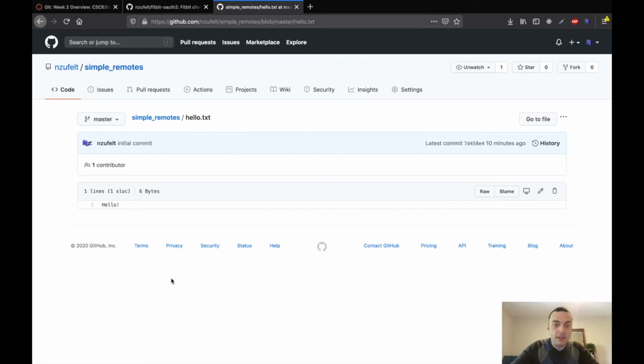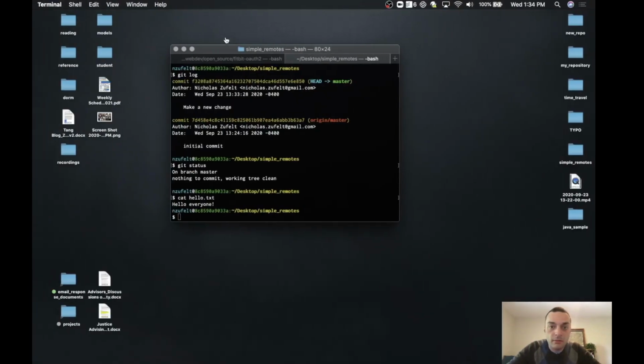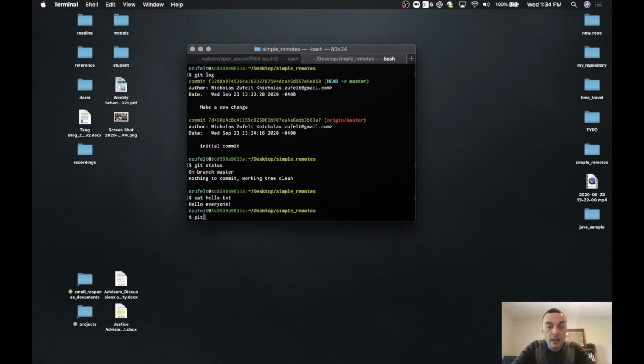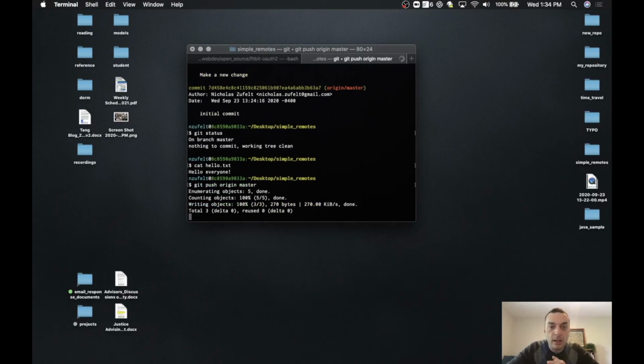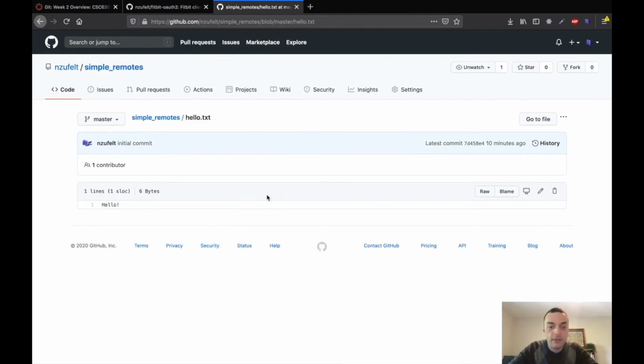If we go back to our picture now, the actual picture that we have looks more like that right there. So what I would now need to do is push again so that I can take that second commit and push it up to the remote repository. Okay, so just to remind us, I can say git push origin master, and that's going to push that code up to my remote repository. Great, so that's done. And if I go over here and I refresh, sometimes it doesn't immediately happen. At this time it did immediately happen. So life is good. Okay, so that's pushing.